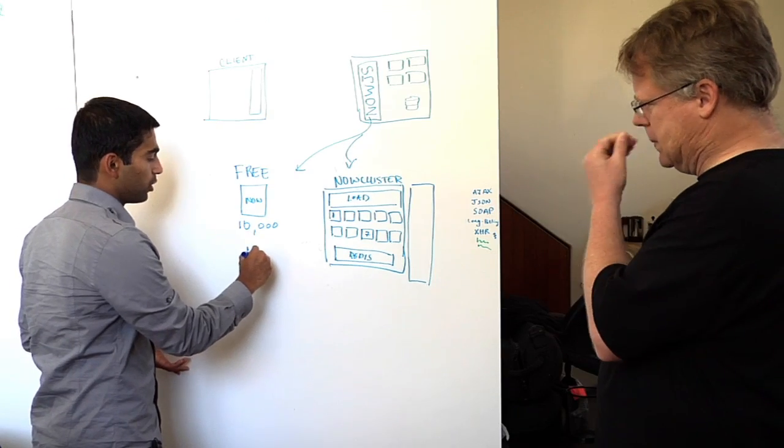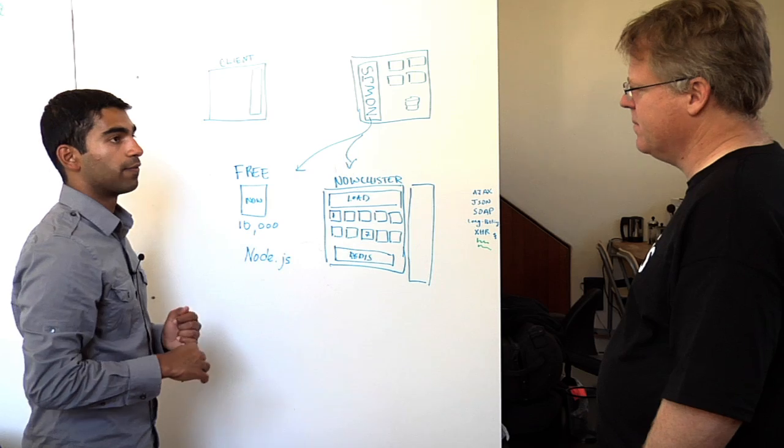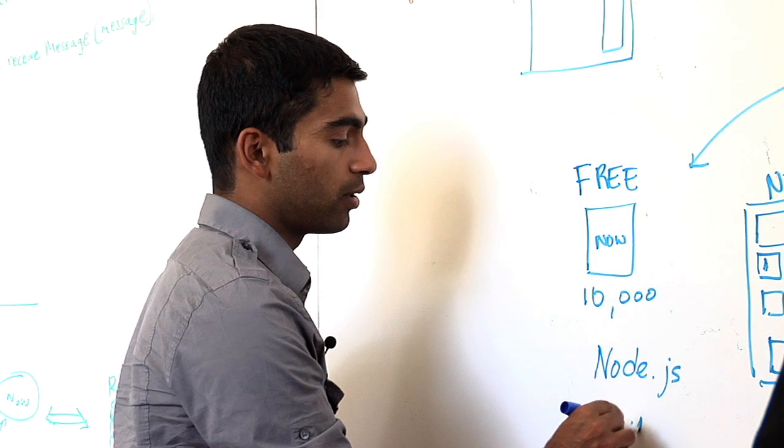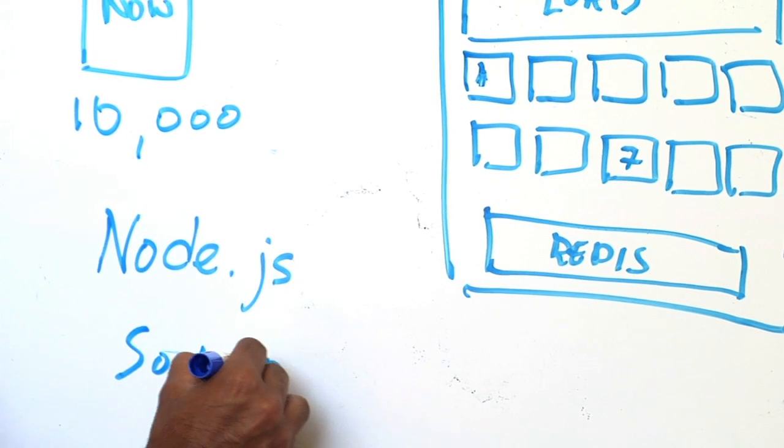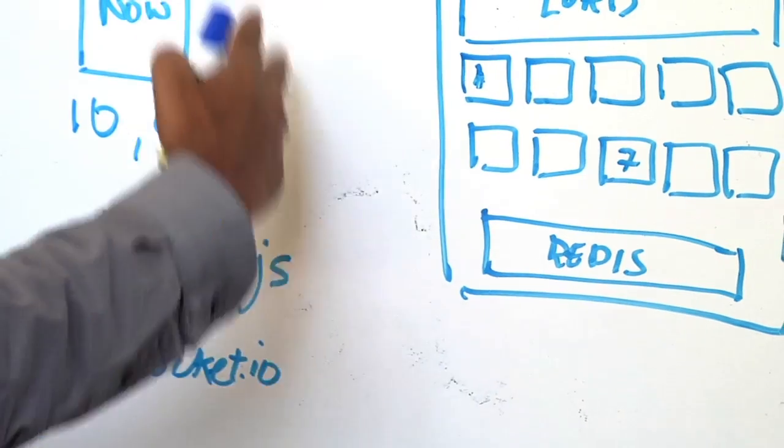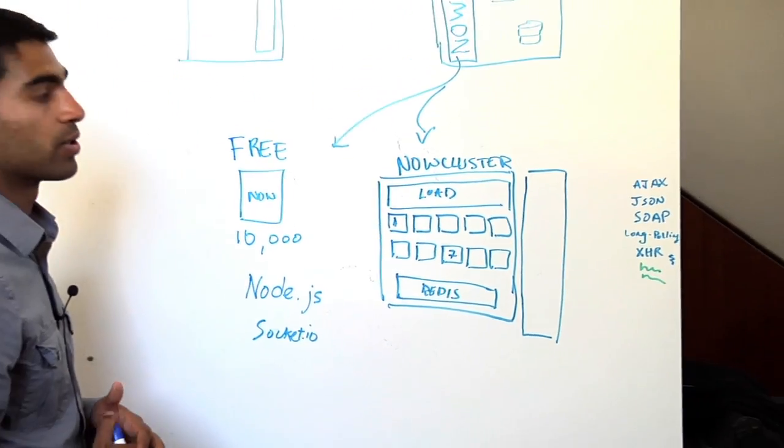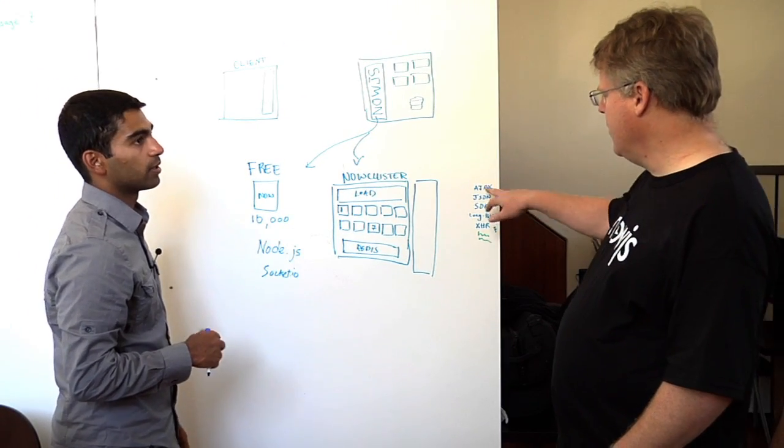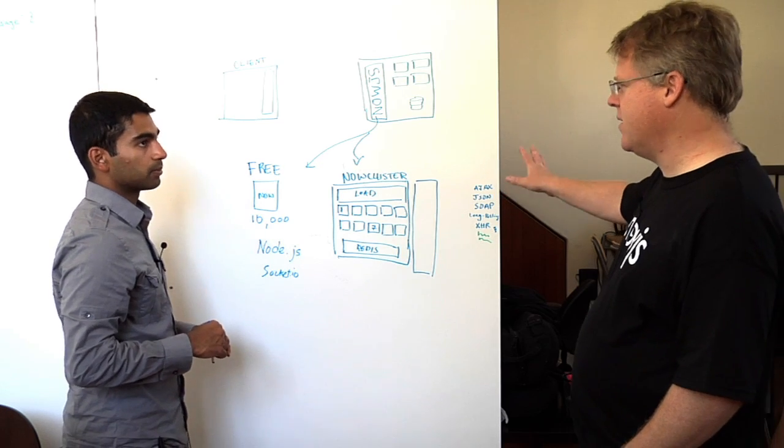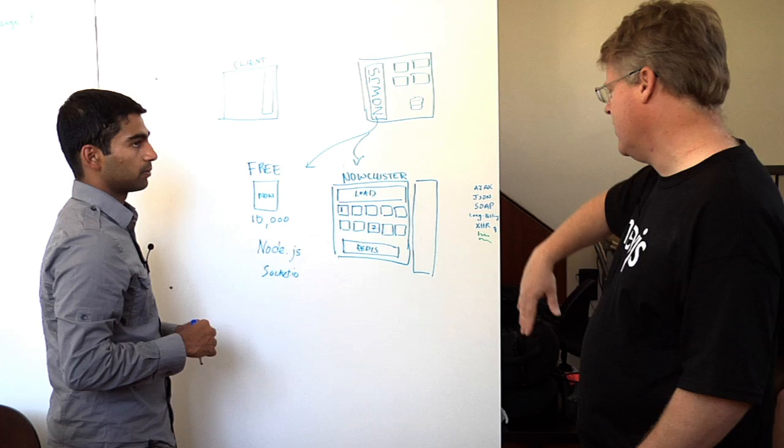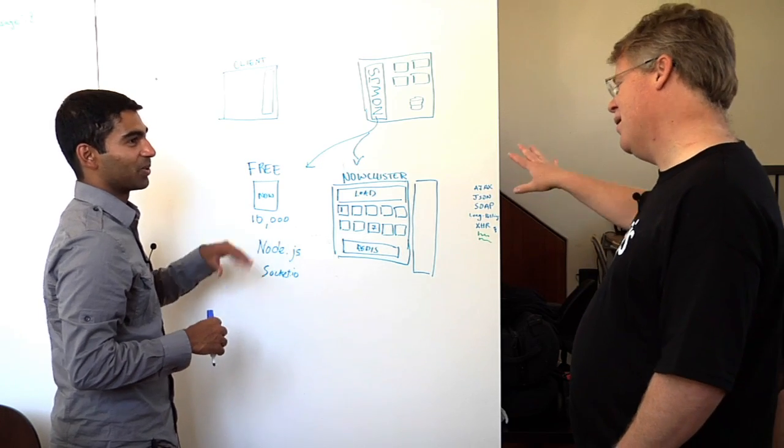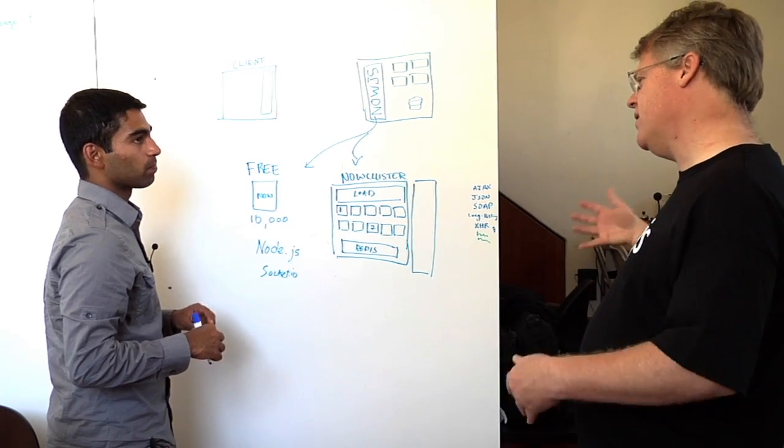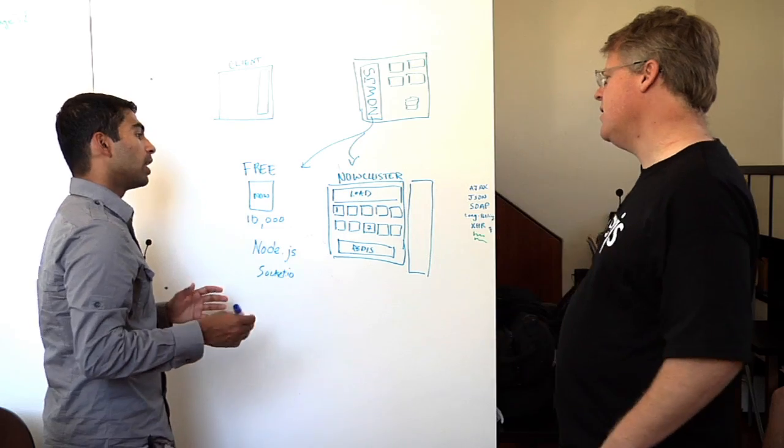We are based on top of Node.js, which I'm sure a lot of you know. It's a very hot and upcoming server side technology that's based in JavaScript. And we use a variety of open source technology like Socket.io to really power what we're doing here. And all this technology is free for you to use. And once you scale past 10,000 concurrent users, that's when you start talking to us about NowCluster. And my email is readily available. Just shoot us an email if you start hitting these. Now the other thing, if I'm an enterprise, I probably have lots of apps that have been built on the older technology, whether it's Ajax or maybe SOAP. Old, old technology. That's old stuff. But Ajax is pretty modern. JSON is pretty modern. Can these technologies talk to Now cluster at all?